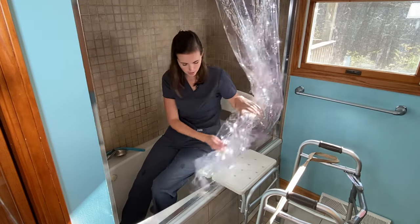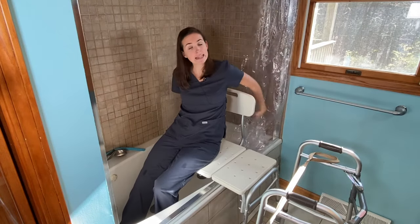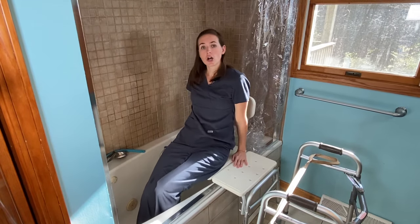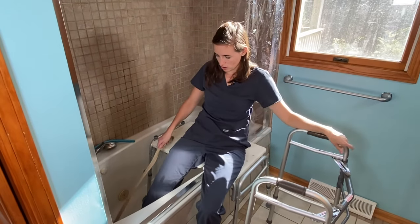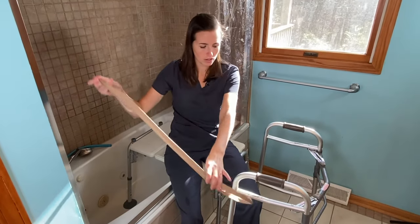Once you've completed your shower, open the curtain all the way and slide it out of the way. Keep your leg extended — you should have kept it extended the entire shower, which is part of why you sit at the edge of the tub bench. To get out, lead with the strong leg first, then reach your leg lifter, hook your toe, stay reclined, lift the operative leg out, and bring it back onto the floor. When drying off, do your regular upper body first. For your lower body, don't make the mistake of bending forward to dry your feet — instead, drop the towel down and do a gentle shimmy up over the leg, or just let it air dry. A reacher could be helpful, but most folks find dropping the towel and shimmying it up does the trick.